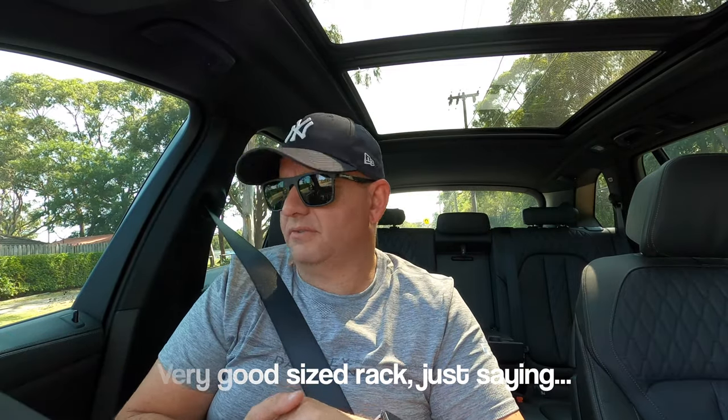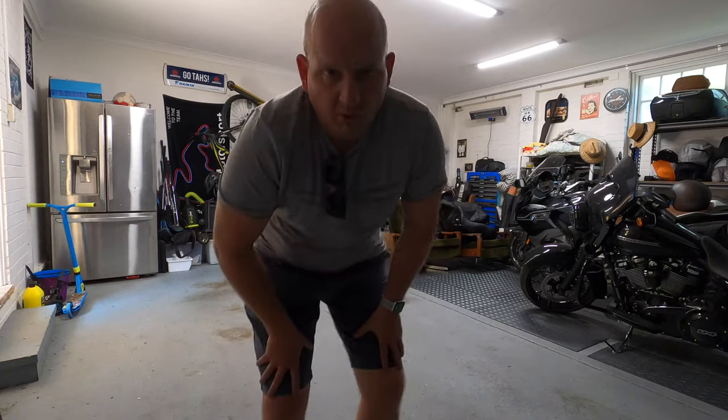The other thing I'm picking up is a rack for the sissy bar or backrest. There's a good-sized rack I didn't buy earlier, so I'm going to put that on, which will give me nice space for extra luggage — the camera, the drone, and those sorts of things. I'll lose a saddle bag when I tour with the camera gear. And who knows, we might be picking up some other goodies while we're there — it is a Harley store, their apparel is pretty awesome.